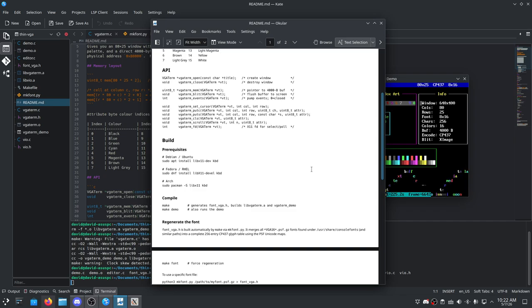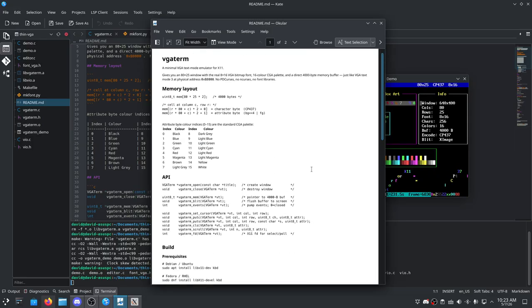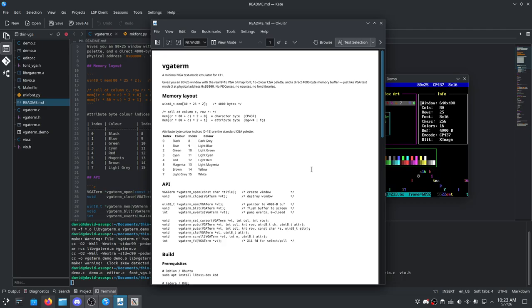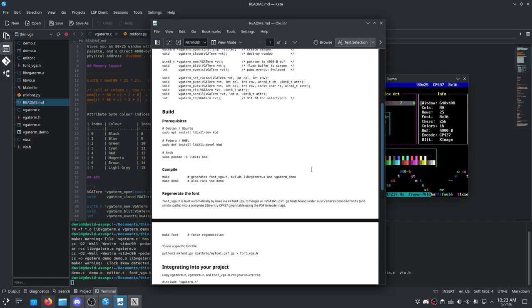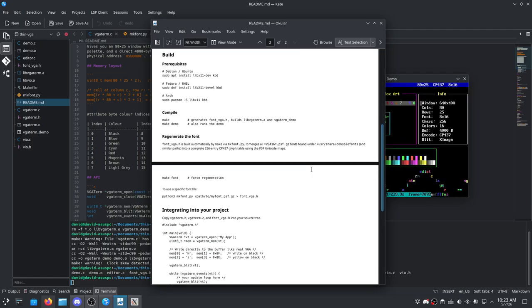It probably doesn't have very good memory protections because this is kind of more for an age of coding where you had real mode. But this will operate within a 4 kilobyte buffer on top of an Xwindows box.